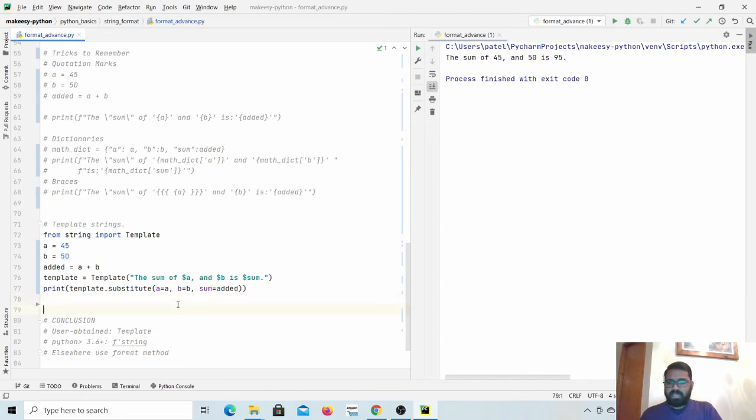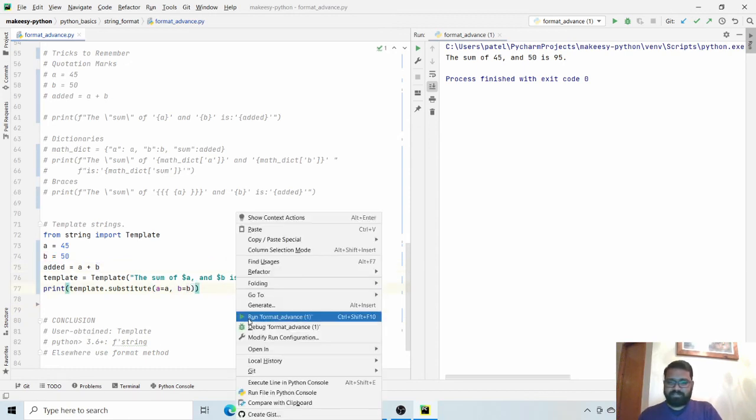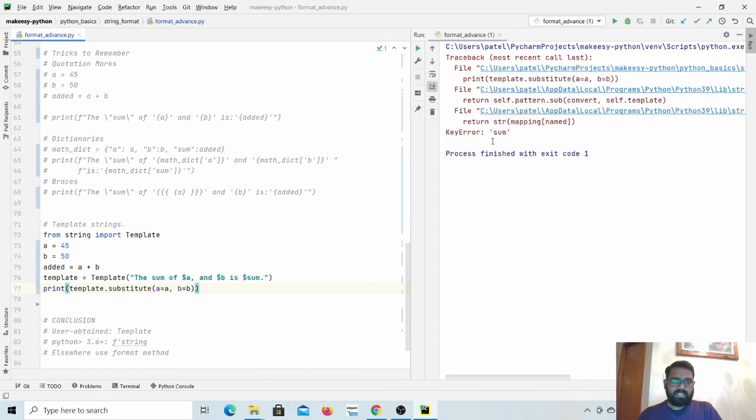Okay. Now let us see where it is useful. Let us say that the user has not provided us with the summation or addition. So what will happen? Let us remove it and see. It will complain like sum is missing. But besides substitute, we have another method which will help us here.